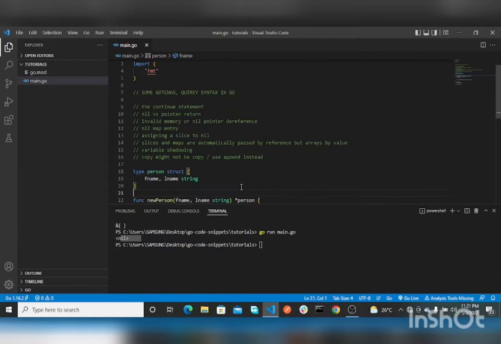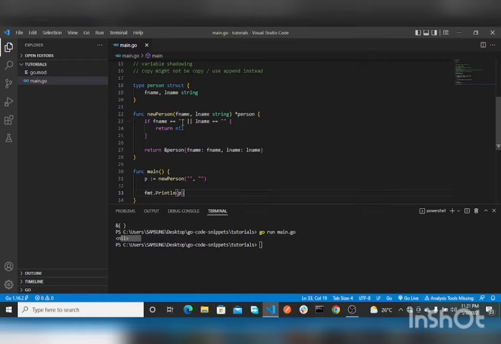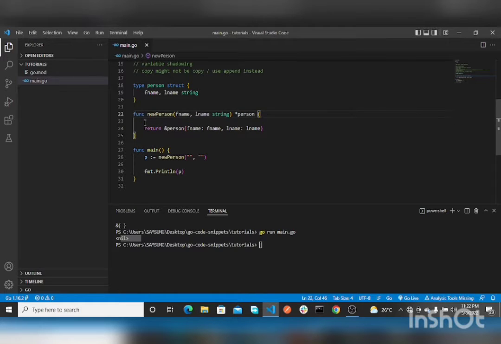So you might ask when is the best time to use nil and when is the best time to use pointer. The way I do it is that if for some reason the code I'm writing actually needs the person regardless of whether the first name or the last name was specified or not, I can just leave the code this way and return an empty pointer, because regardless of what happened, I still need the person. Or alternatively, I can just clear this, because this in a way still means the same thing. So if I need the person regardless of the direction the code goes, I can leave it this way.